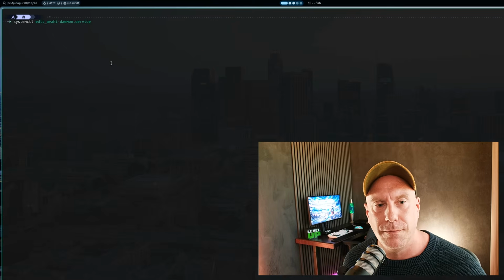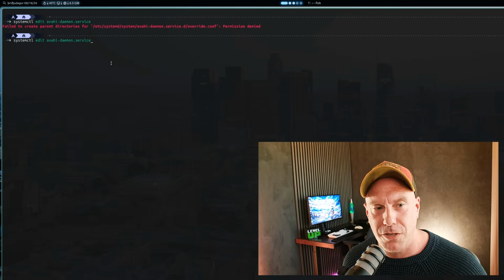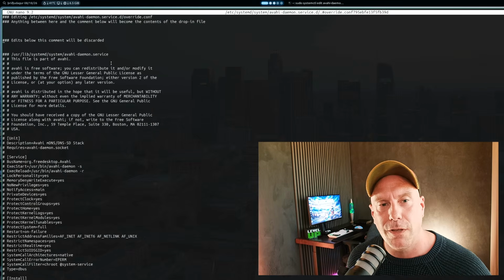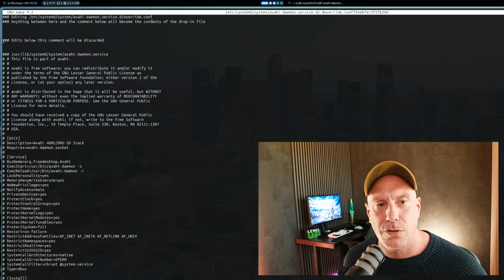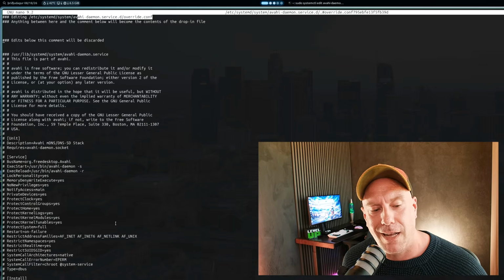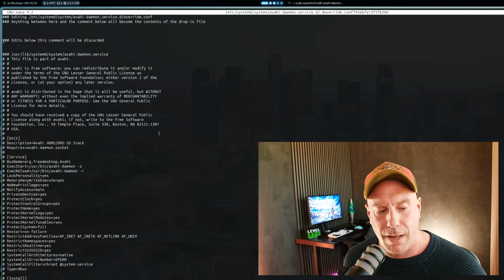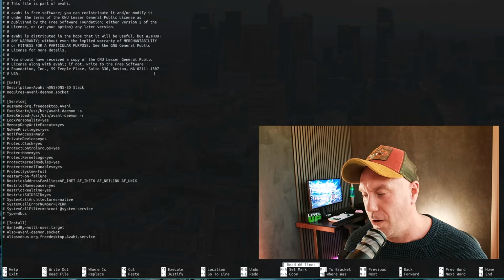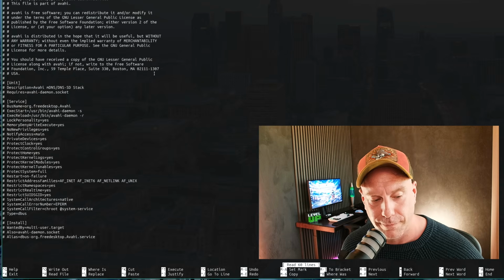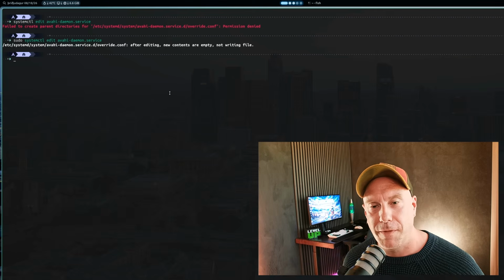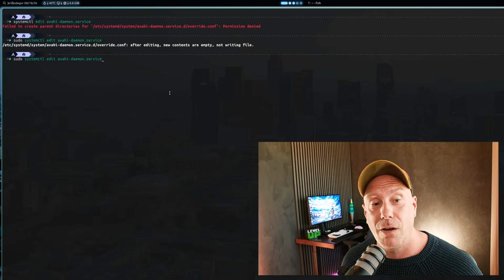So you do edit, permission denied, because I hate sudo and I keep forgetting to put it in there. So you would do this, and this is going to create an override configuration file for this service. So that's how you edit this, and that's how you make it work. I'm just going to nano. I don't even know how to leave. X marks the spot. So did not create anything, but this is how you edit a systemd unit file.